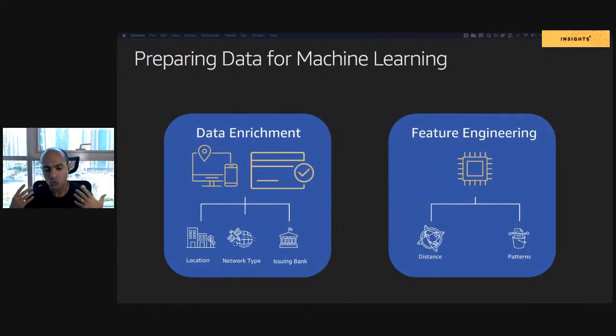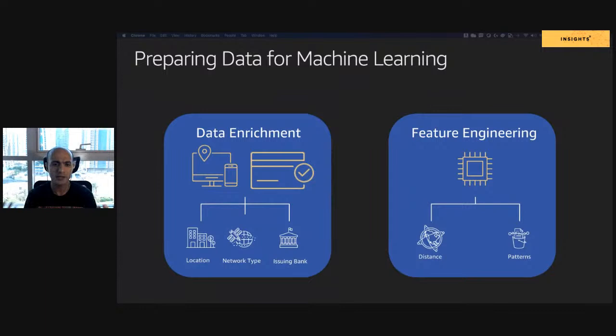Usually as data engineers, and that's a key function in the machine learning process, you need to handle a couple of challenges. One of them, as we mentioned, is the data imbalance, and the other is data enrichment. Sometimes the data that you give to the machine learning model is not enough for it to predict the right pattern. You're going to see as well that we have a service on AWS called Fraud Detector, which I will show you in a demo. We do this automatically for you, because the data engineer needs to enrich the data.